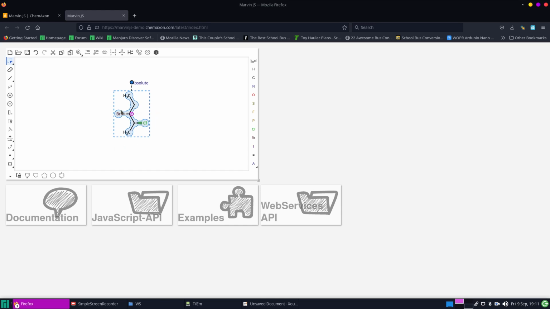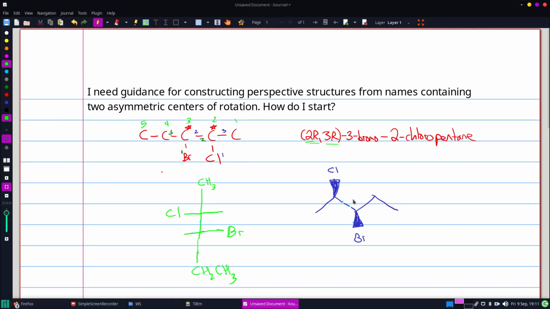I got the chlorine and bromine both going into the paper. Think about it, they basically just flipped that around 180 degrees, like grabbing this and pulling it up towards you and putting it down, that would have put the bromine and the chlorine into the paper, and then they just ever so slightly rotated it.